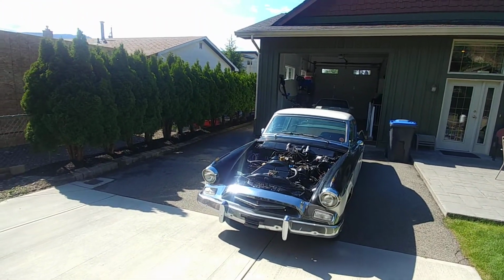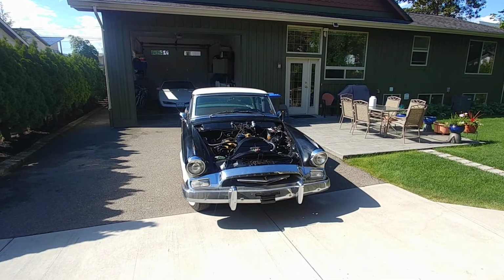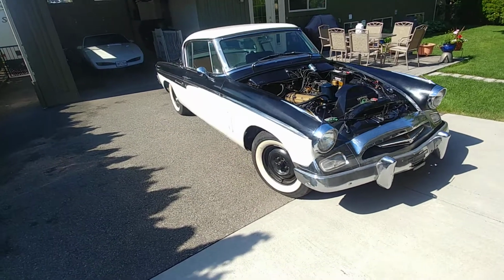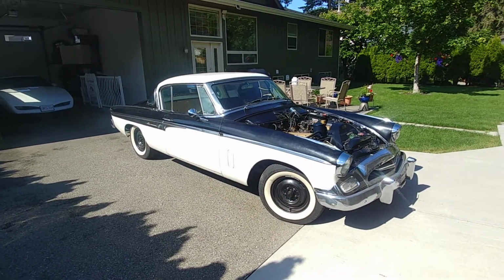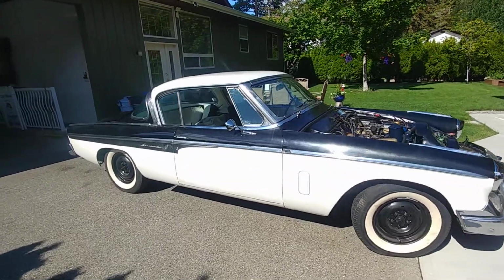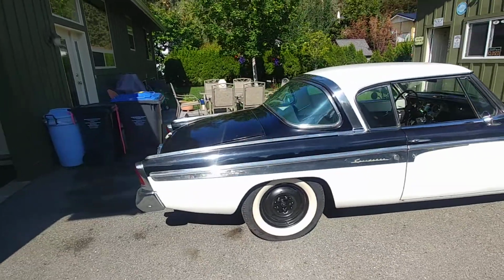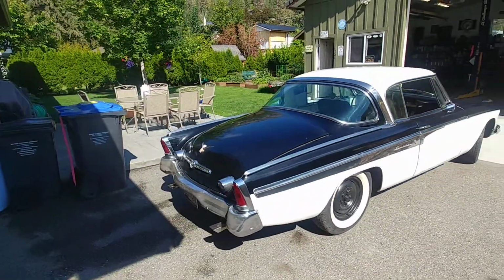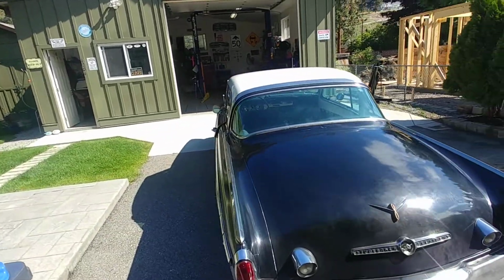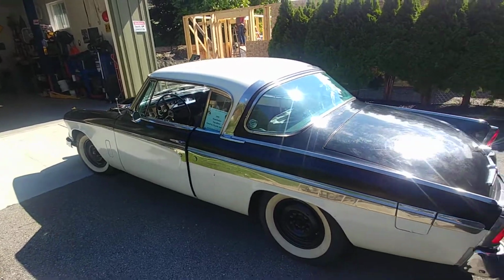1955 Studebaker Speedster. And I'll just do a little walk around this first time. It's been in the sunshine for a long time. So we're going to clear the driveway out a little bit and take this up and down the driveway a few times, and see how it rolls.